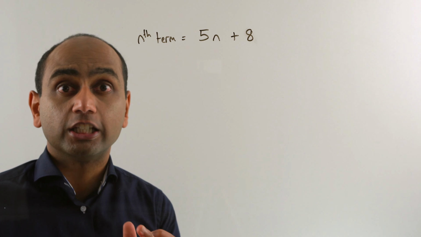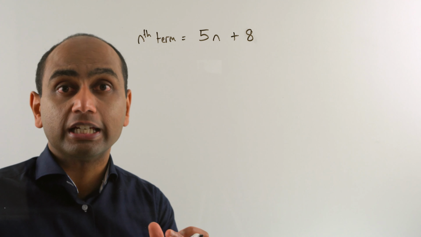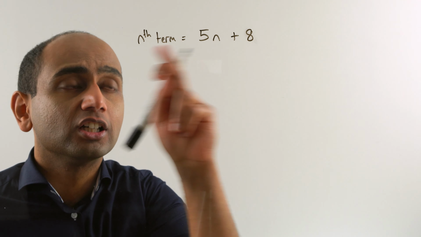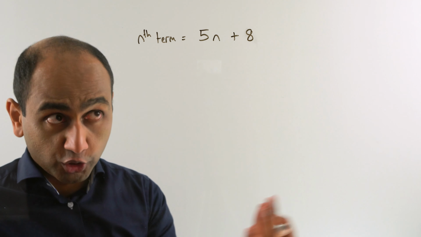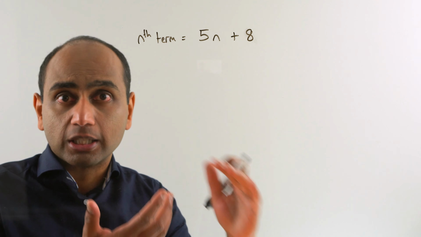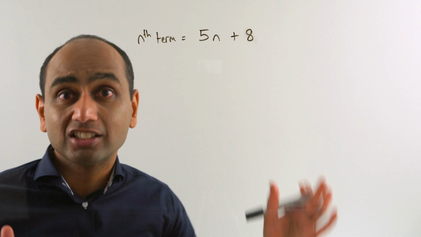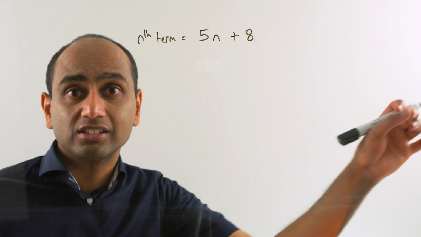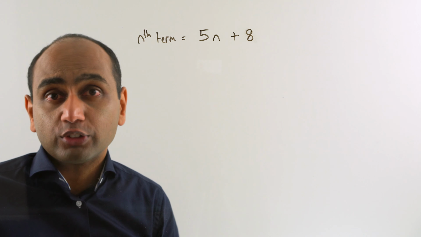Now, before we finish the video, it's worth looking at why the nth term formula is such a useful thing. For example, let's say I've got a sequence where its nth term is 5n plus 8. I could use this to find out the first few terms, the first, the second, the third, and so on, but I could also use this to find any term I like. For example, if I wanted to find the 1000th term of this sequence, I could do so straight away without finding all the previous terms first.